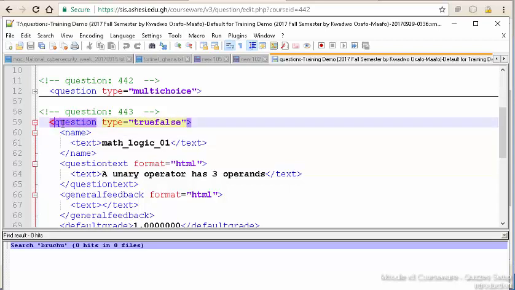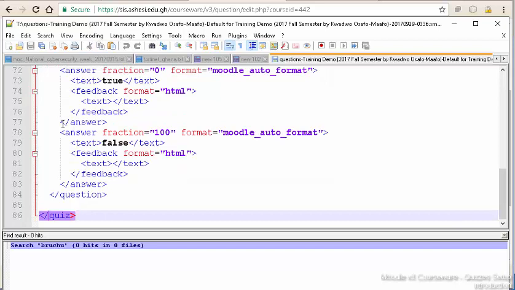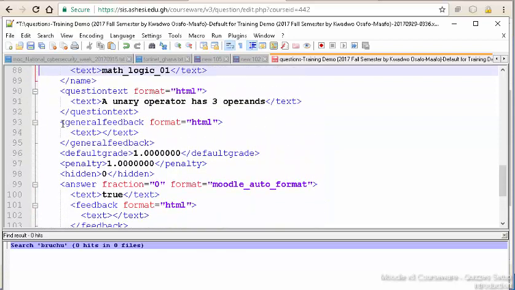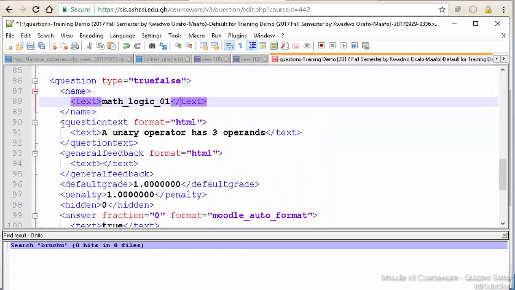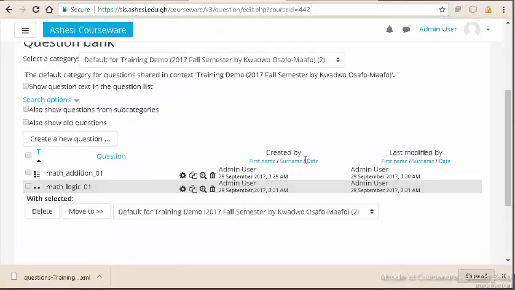If I wanted a second true or false question, I can just take this out here, copy, sorry, duplicate, and change the question number, because these numbers are like the specific ID. So when you upload it again, anytime it sees this as the name, it will replace it with all of this. So you have to name them separately. It's not too difficult. You can do a few, do an experiment, and then you can load them.